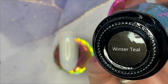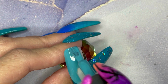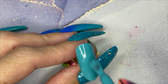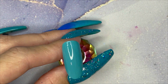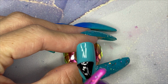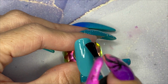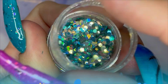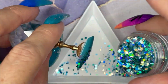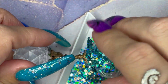So, we've started with the tip prep, the Gillex tip prep, and a base coat. I'm taking winter teal and putting that all over, one coat, curing it for 30 seconds, and then applying a base gel. I am not curing the base gel! Don't cure the base gel because we're taking some hot turquoise glitter, and I'm just gonna pour that all over the place.